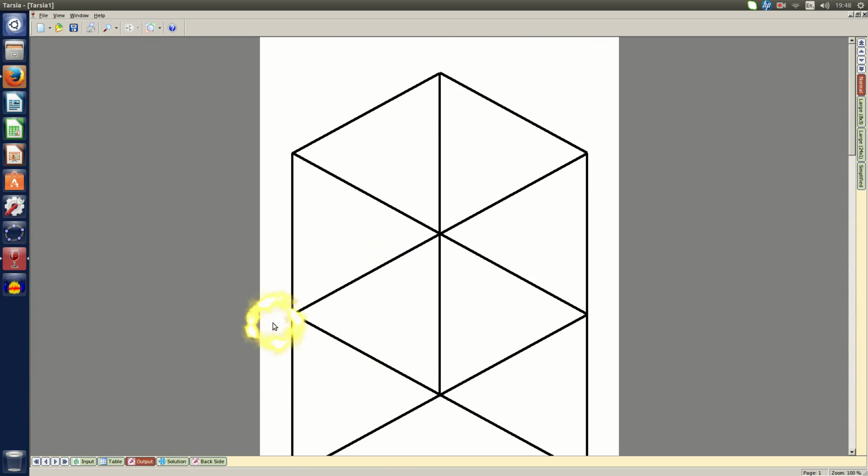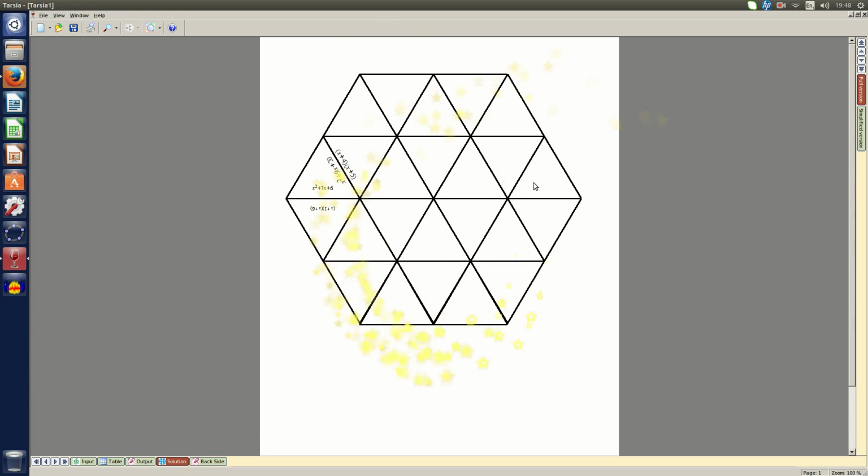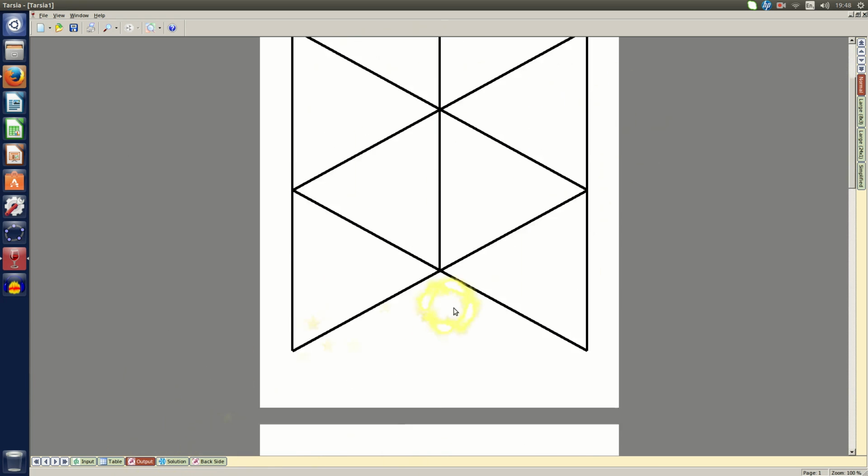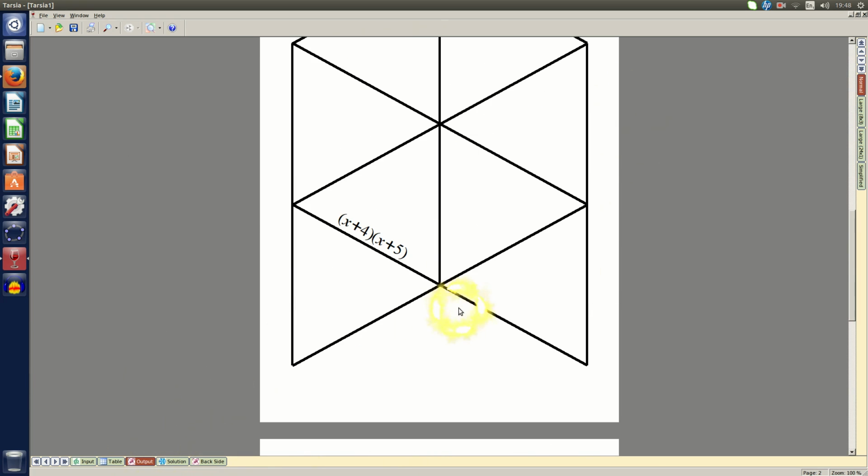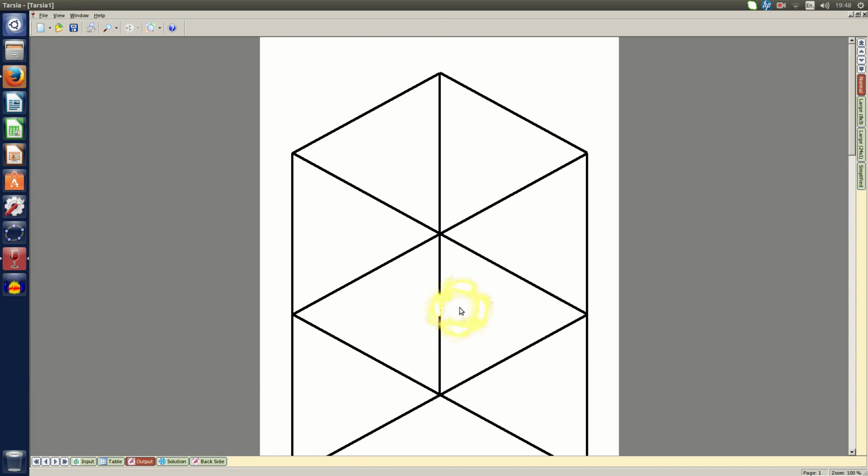Once it's done, the entire solution will be covered with matching expressions, and the output will obviously not be matched up because that's what you're going to print out. You're going to print out the questions for them. They will then cut this out and work in pairs perhaps to join up the questions with the solutions. It's a lovely little activity, especially if you're having some kind of poster lesson.